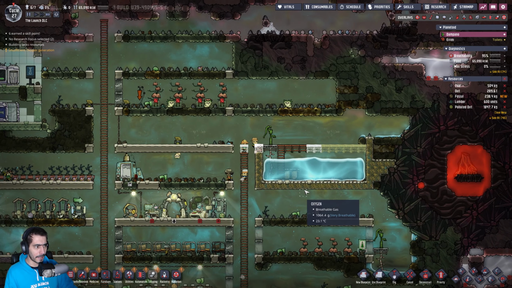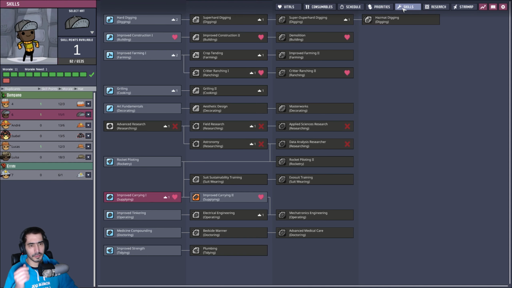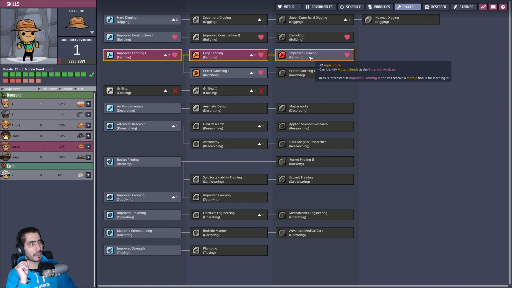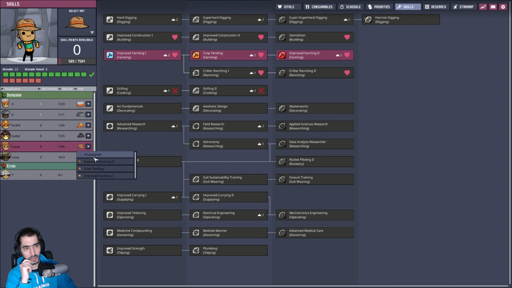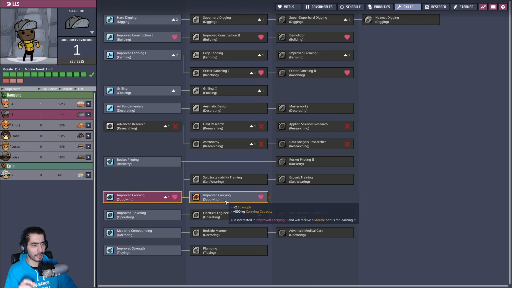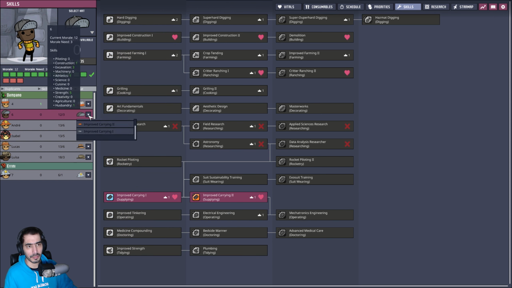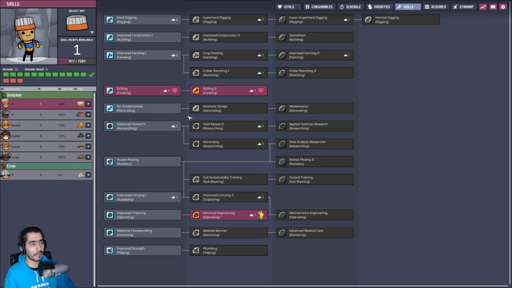Okay, good. Who has new skills? Lucas. Okay, I'm gonna set him to improved farming too. Number 6 is gonna be an even better carrier, which is amazing. Let's give him a new hat. And number 4.